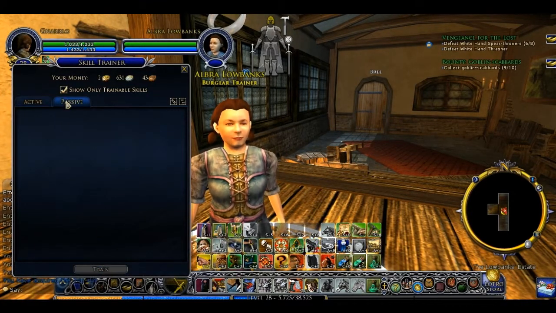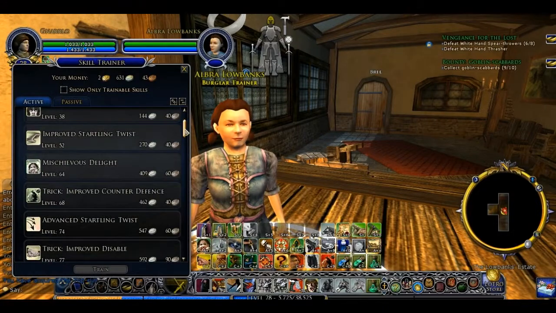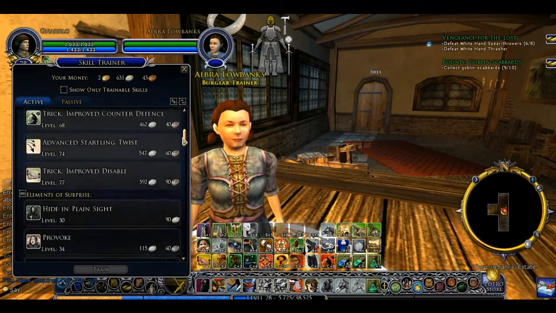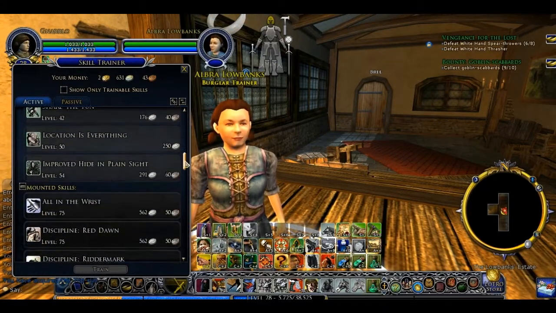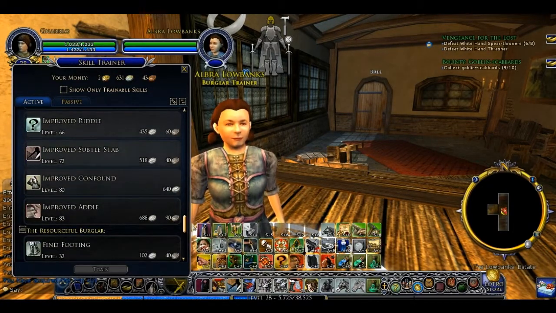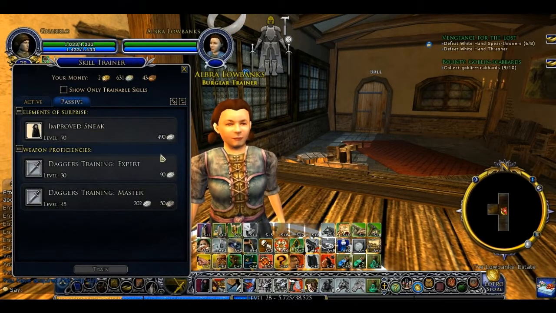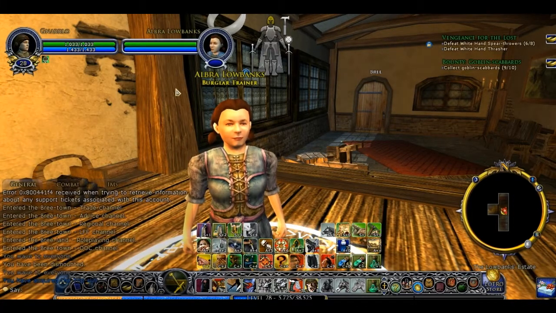Very good. Do we have any passive ones? We have no passive ones available this time. So it looks like our next skill, do we have any that come open at 29, or are they all 30s? Looks like all the rest of the ones that we're going to have are level 30. Okay, so we know we've got 2 levels now until we can get there.